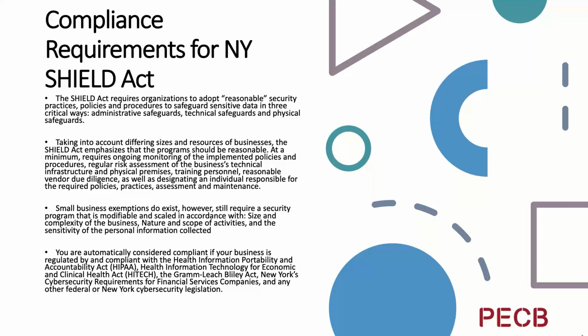Now, the New York Shield Act does take into account different sizes of businesses. They had the foresight to realize if you're a smaller business, much to what Victoria indicated with CCPA, you won't have to implement every single thing. You'll just have to do a small subset of the various controls, but it still reflects back to being reasonable within every single one of those areas.